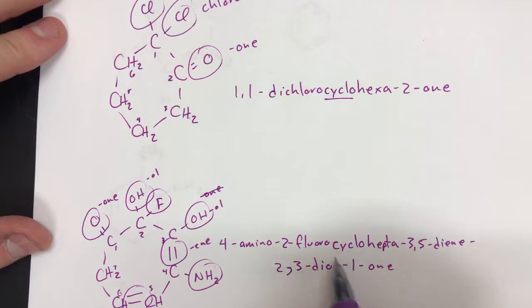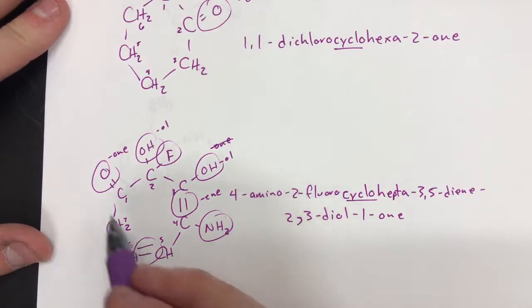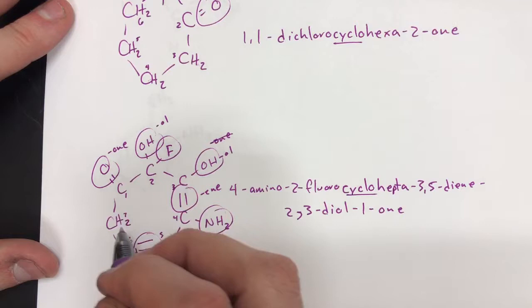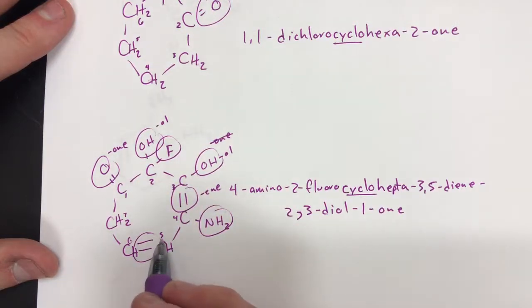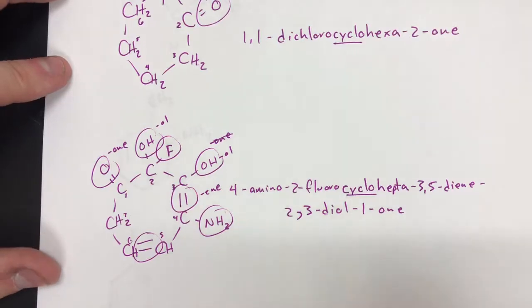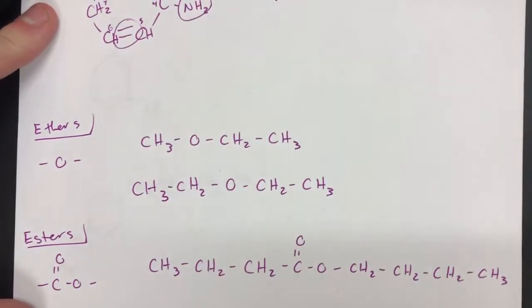You just have to add the cyclo in there in the name, and you can start numbering wherever you'd like and strategically number it such that the numbers are as low as possible. You number starting wherever, and you can go in any direction. I could just as easily have started here and then gone the other way, but then there would be something on carbon 7, so no.